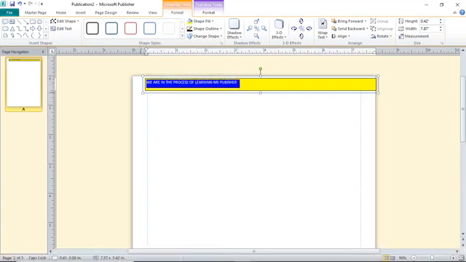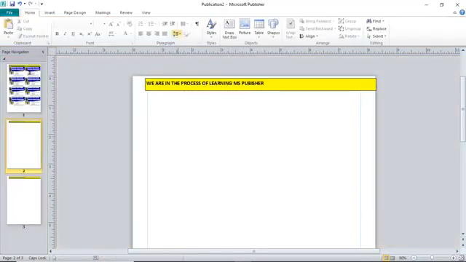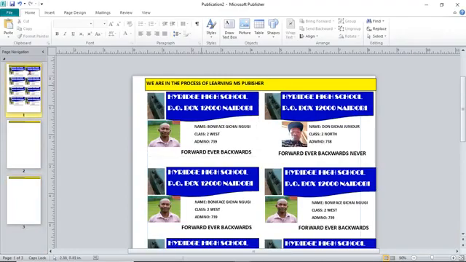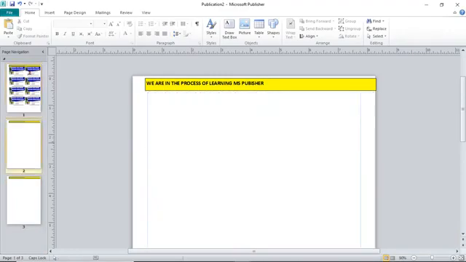You can make that one bold. Then after having this, you close the master page. Now you realize that whatever you have done in the master page has been applied in any other page.